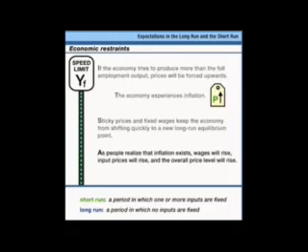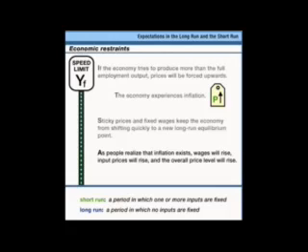Let's look now at how the short run gives way to the long run through an adjustment process. We'll look first at how the adjustment process works, and next we'll consider how the way in which people form expectations influences the speed of the adjustment process.